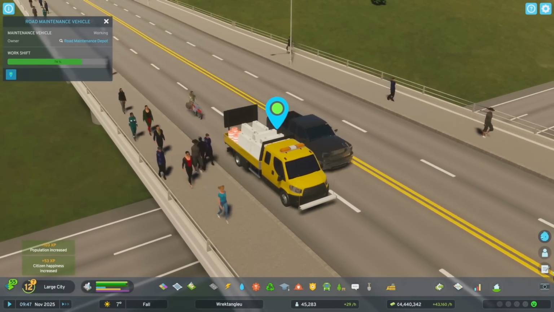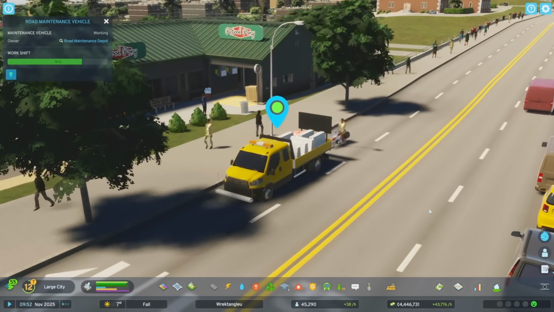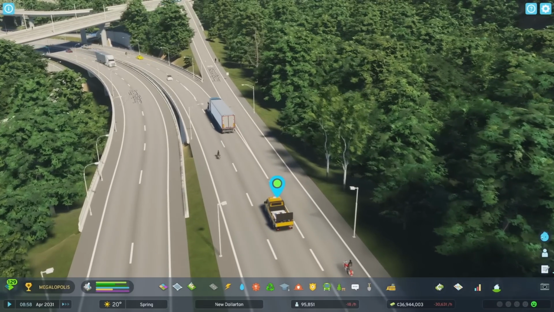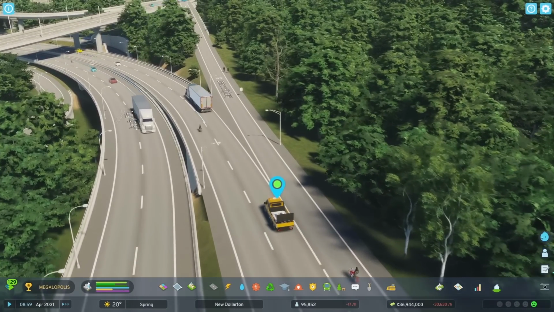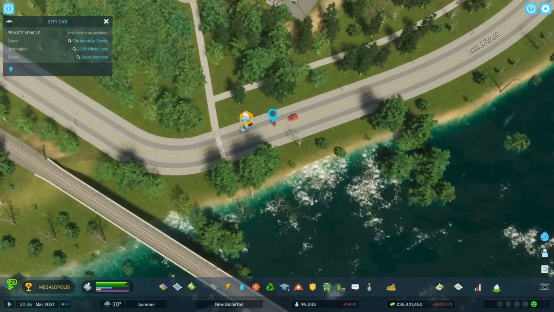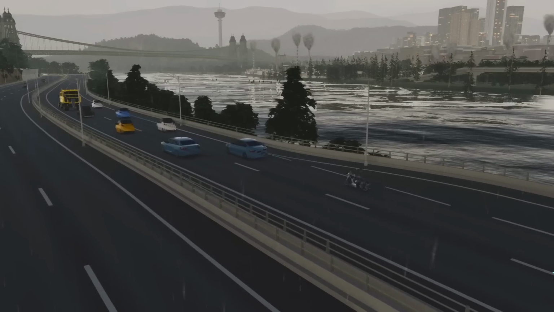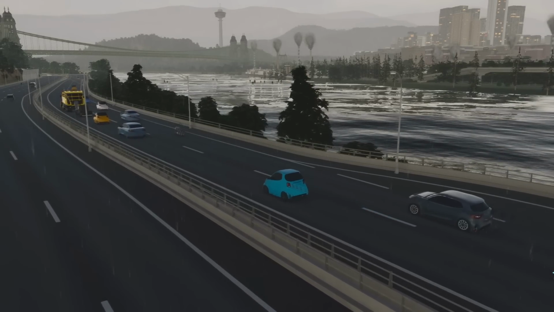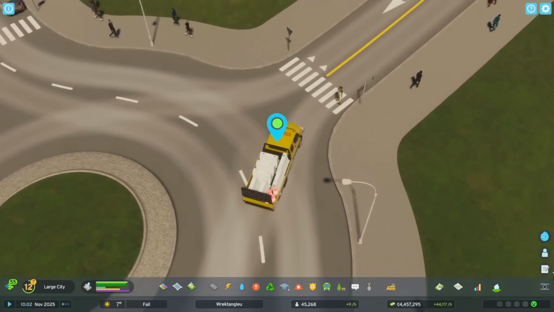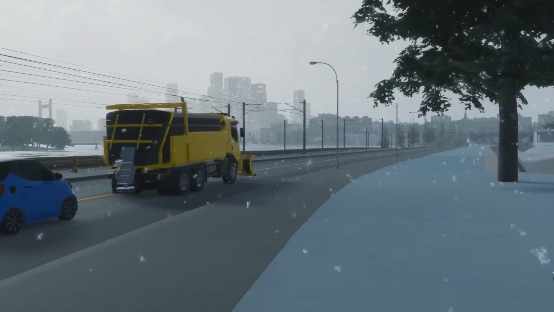The road maintenance has a bigger role in City Skylines 2. This time the road condition doesn't only affect the speed of the traffic, but it also affects the likelihood of traffic accidents happening. So it's important to have an adequate road maintenance fleet so that they can keep the roads in condition. The road maintenance vehicles have two different models, one for the summer, and then it switches to a snowplow during the winter.